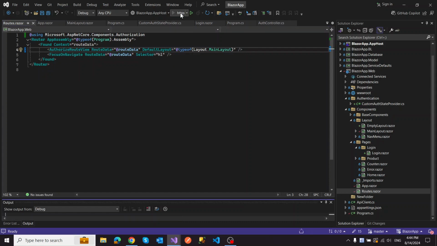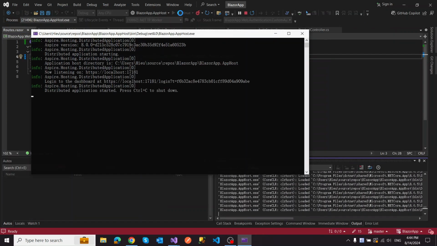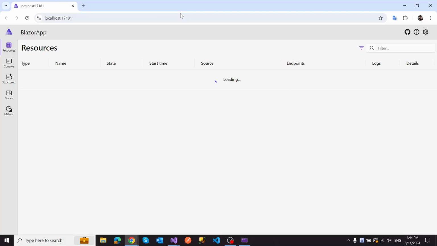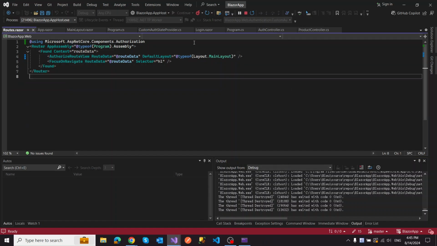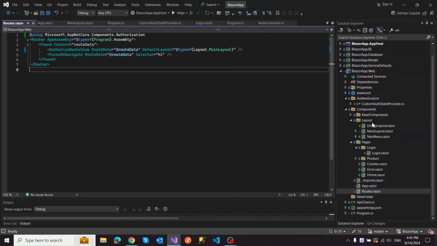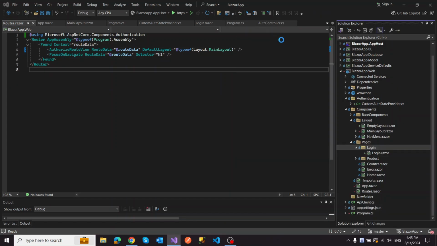Now let's run it again. Great! We have the hello text here. Next, we will create the logout feature. In the login folder, create a component named logout.